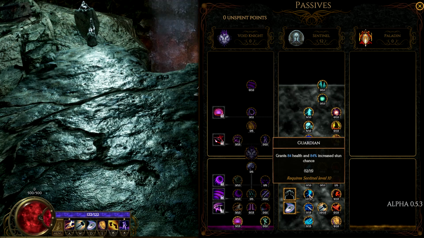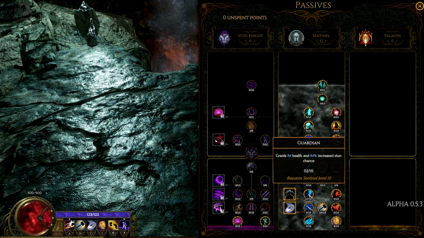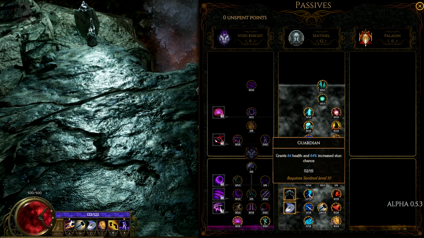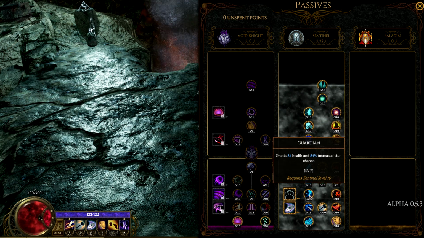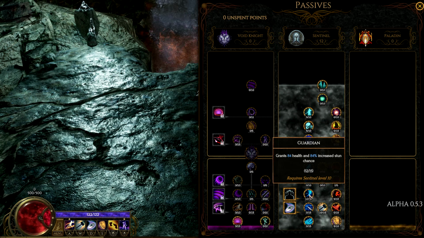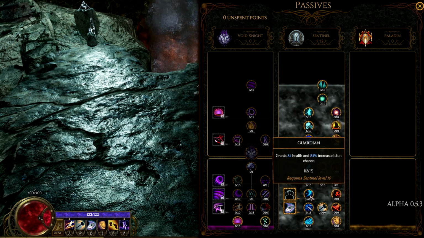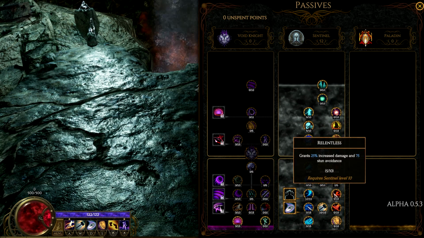All right, the next one I went for, I haven't maxed it out yet. I do want to. It gives me extra health, Guardian, and 84% increased stun chance. That's at 12 of 15, and I get an 84% increased stun ability on all attacks. That's flipping awesome. No, not all attacks, excuse me. I should say on any attack that has a stun ability or something that has stun tied to it.